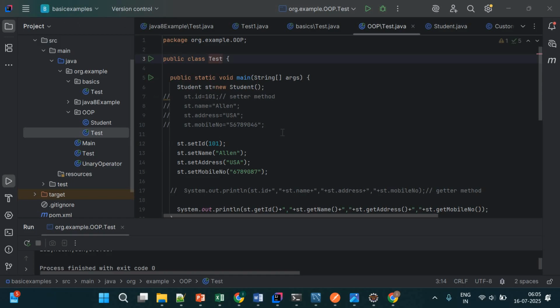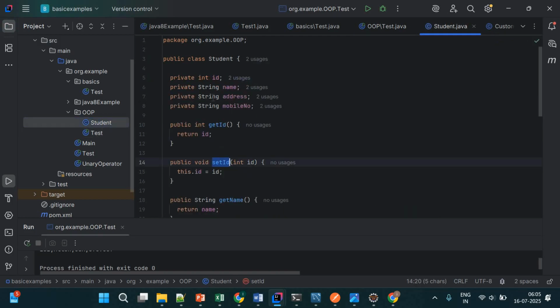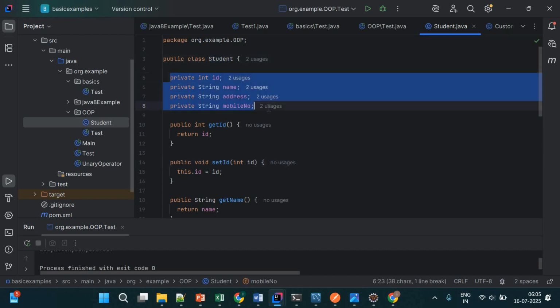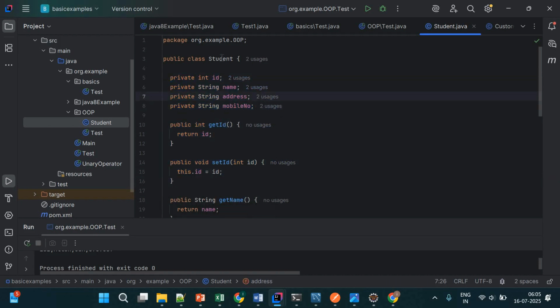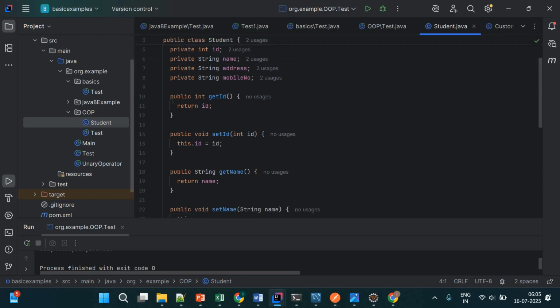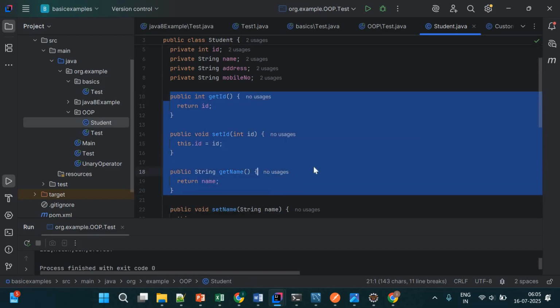So we have seen encapsulation concepts yesterday, right? So what is encapsulation? Encapsulation is wrapping two things of the class, as we can see here. It does provide a kind of security, and it wraps the variables with the methods. If you're wrapping that in a single unit, that is called encapsulation, right? So here we have seen designed some methods: getter methods, setter methods.